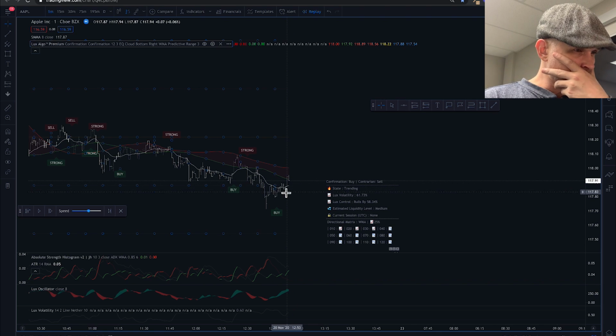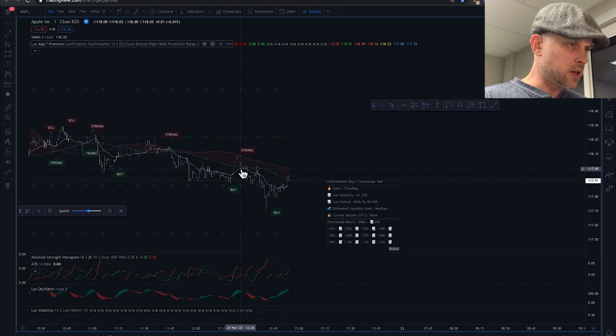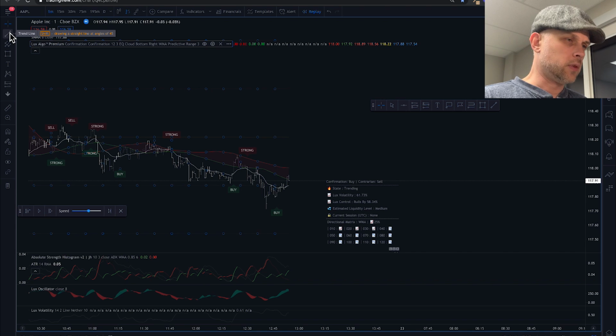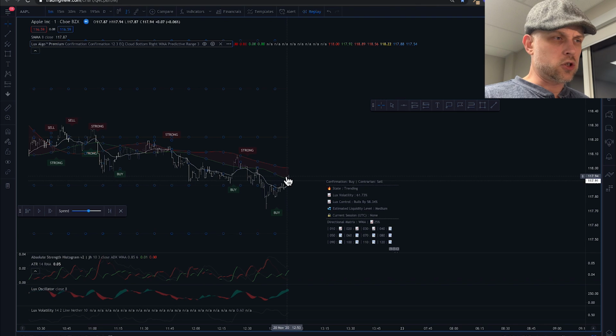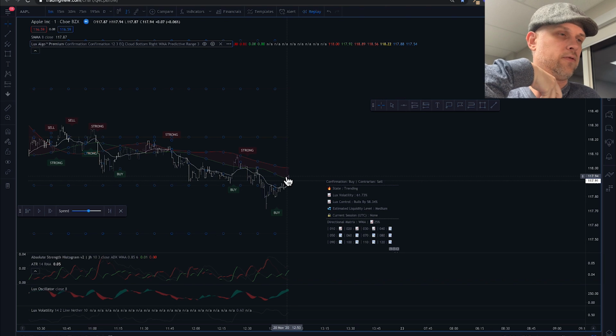Should I? No. You know what? I don't think I am. And the reason why is because we're going against the cloud. The more that I am playing with Lux and getting those settings optimized, the more I am realizing that if you're crossing against the indicated trend on that first crossing, if you're trading against the indicated trend, it's good to wait for a confirmation.